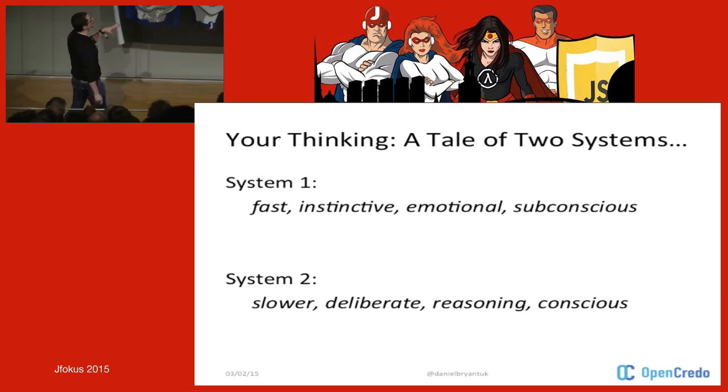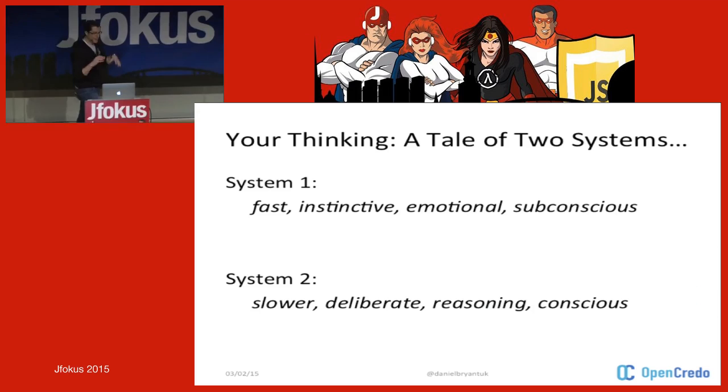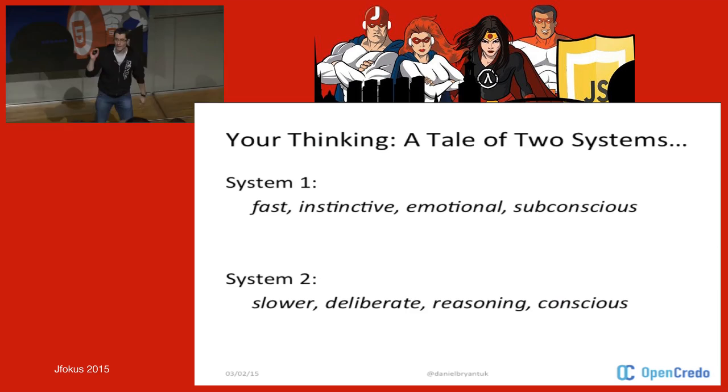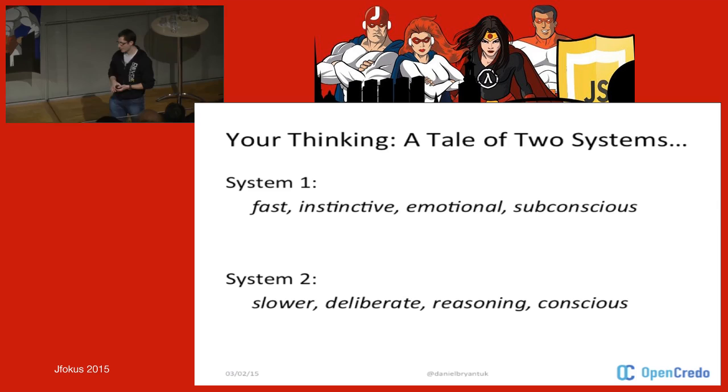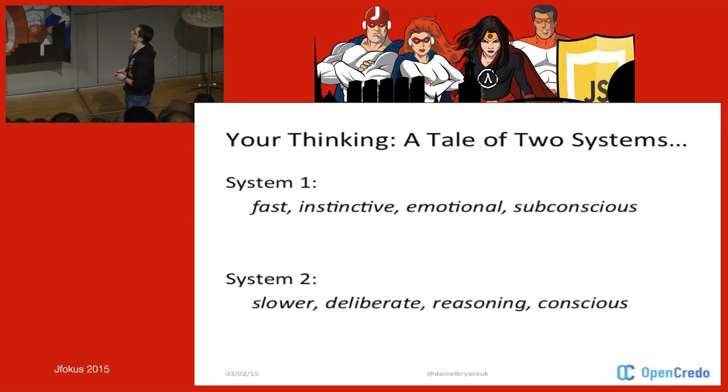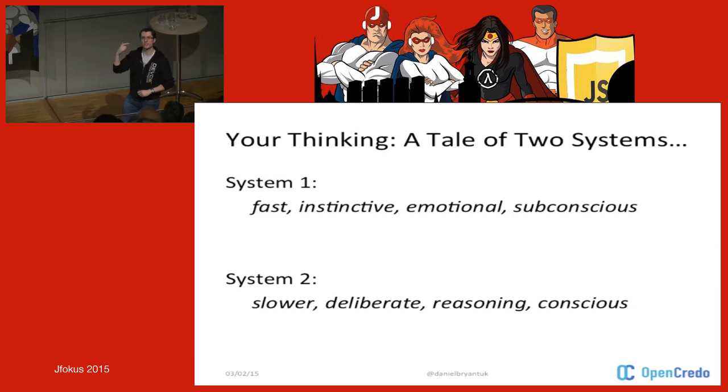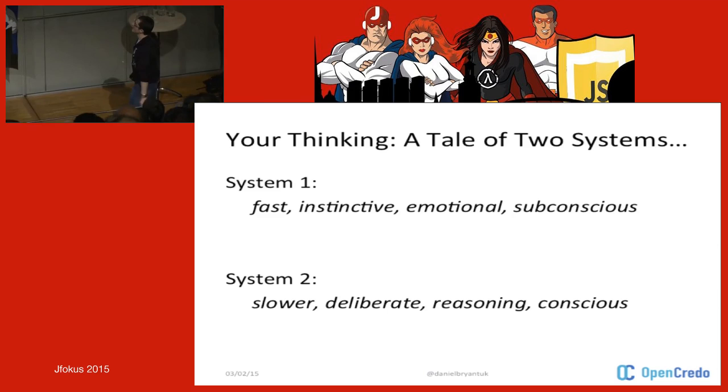Before we can look too much into that, we're going to have to cover the fundamental model of how we think. And the book, Thinking Fast and Slow, uses two models. There's System 1 and System 2. System 1 is fast, instinctive, emotional, the subconscious brain. I've often heard it called the chimp mind or the reptilian brain. In a biological sense, it's typically the limbic system, the limbic brain, close to your brain stem. System 2 is the slower, more deliberate sort of thinking. It's the bit you identify as you, the neocortex, typically, when we look at it in biological terms, and it's the bit where you engage to do reasoning, to do thinking.